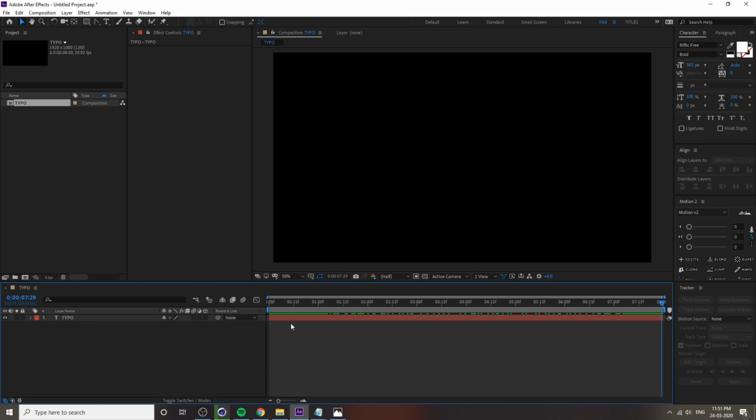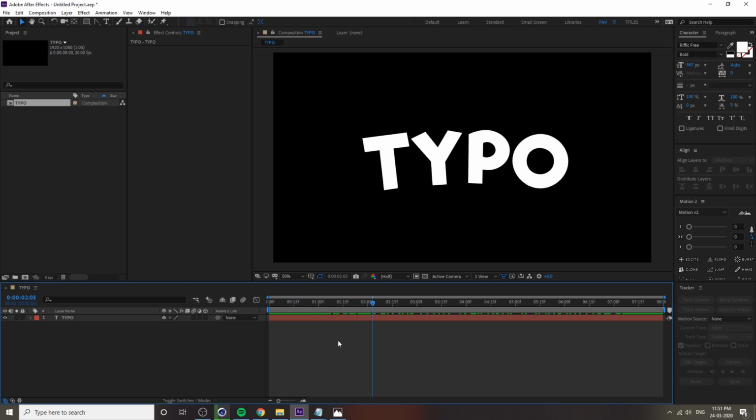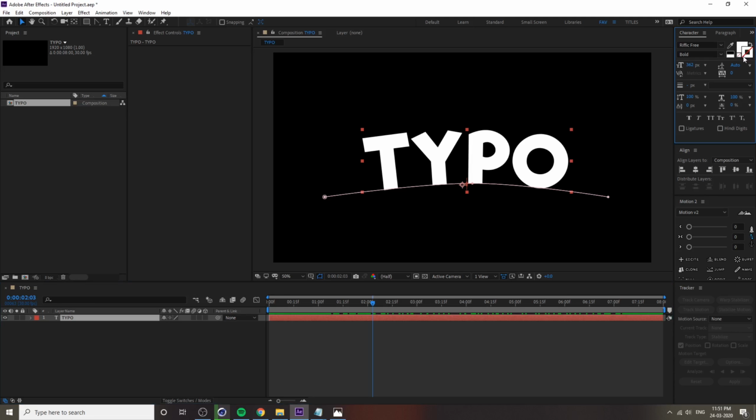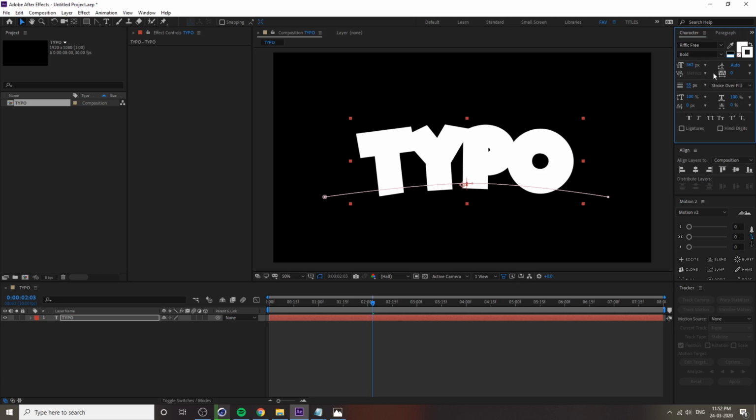So anyway, we are done with the basic text animation. Now we have to create a lot of effects. Before that, you have to add one stroke color for this one. So add a stroke color and change the stroke width into 55. And change the fill color into something different, just a yellow color, you can copy paste.